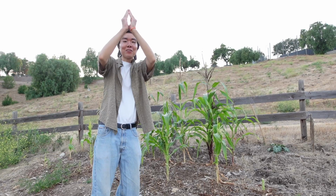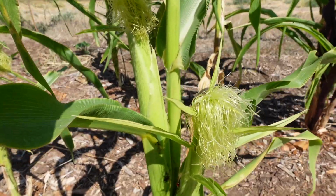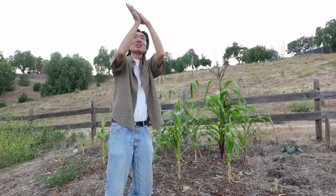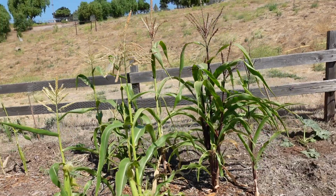You would think the corn forms at the top, right? Mm-hmm. The corn does not form at the top. The corn is down here and its hairs stick out. The hairs are actually what catches the pollen. So the flower's at the top, and wind or whatever shakes down the pollen onto the hairs, and that's what pollinates your corn.